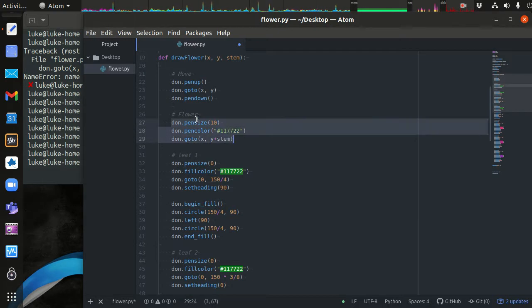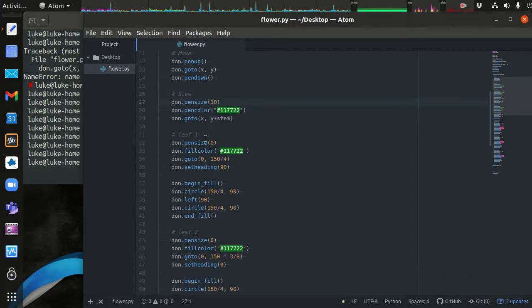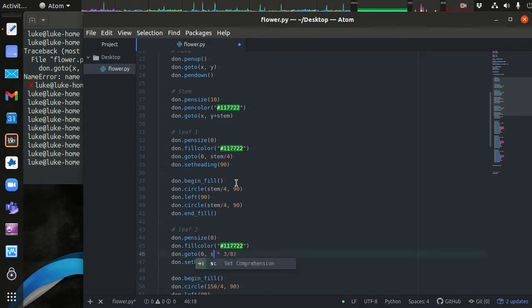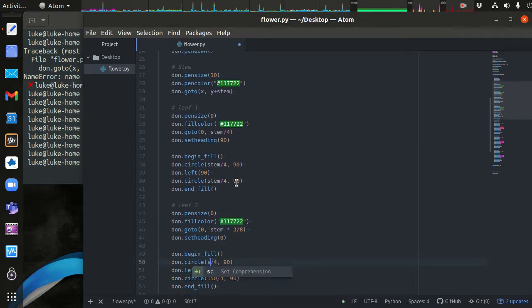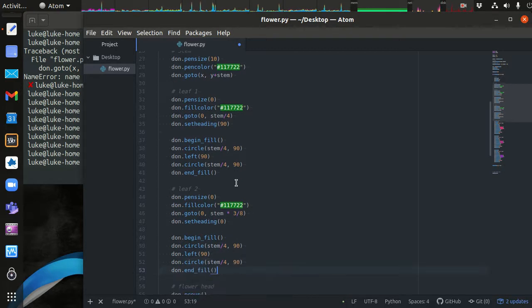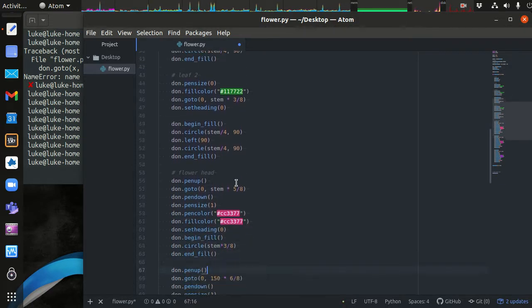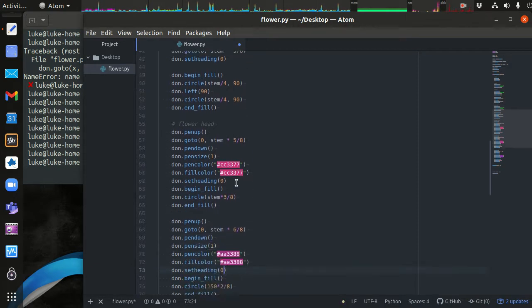We're going to tweak the stem a little bit here. So I guess this is the stem. And that's good enough for now. Pen size 0. So here, anytime we have that 150, that is our stem size. So anytime we see that, we need to replace that with stem. Now you could do a find and replace, that would probably be more efficient, but I'm already here, so. And I think we're real close now.